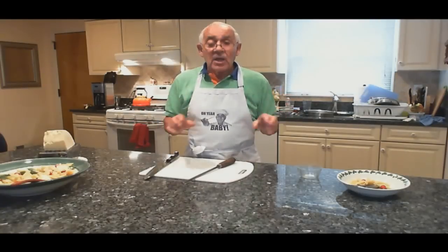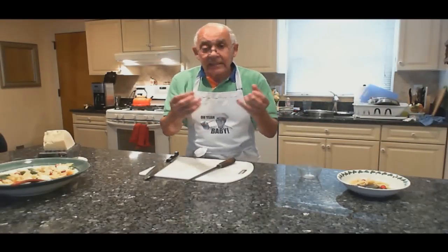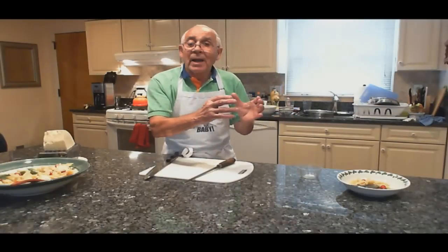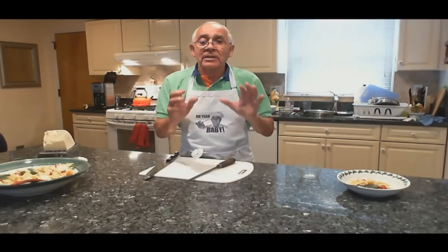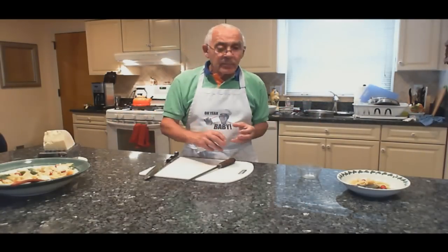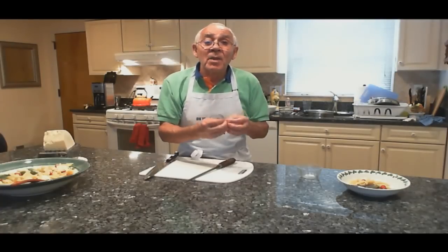Zuppa di pesce, it's like this. You take the head, you gotta clean inside, nice, and the tail, and the bones, you know, the skin inside. You take a nice pot of water, you put what you like inside, salt, all this stuff you like, celery or carrots. You make like soup. And you boil. You boil one time, the head, everything.